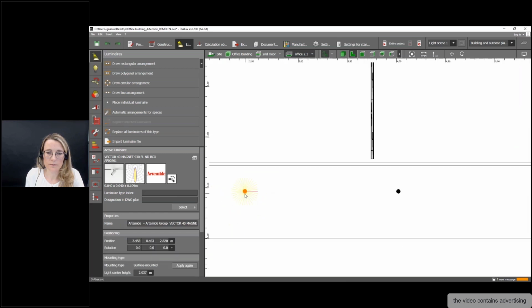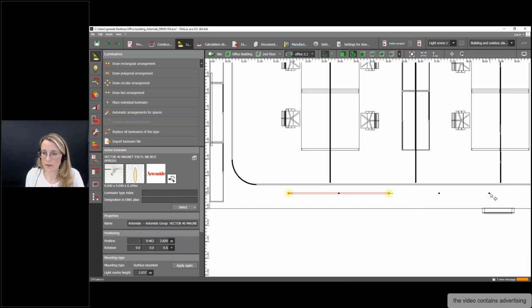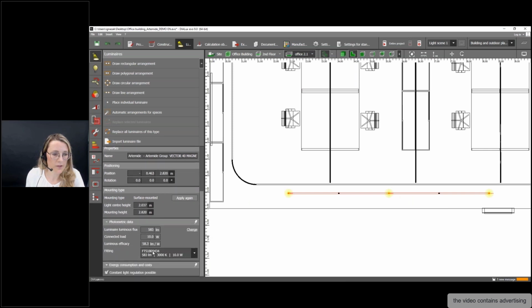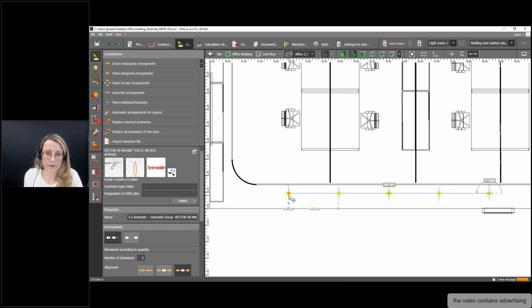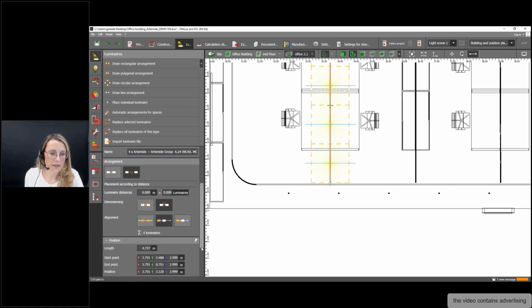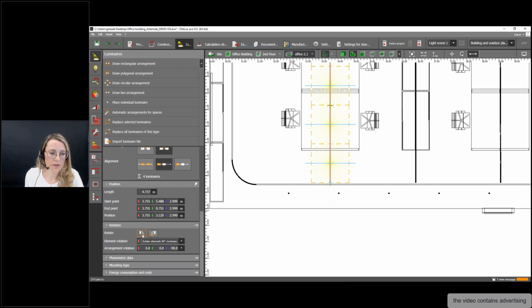So first here, and then you have also information about the rotation here in this part. So you can try it out here. Also interesting, I think, when you have the line arrangement, and it's clearer here on this part, you can also use here the rotation for the 90 degree. You see directly the luminaire here is rotated in the angle of 90 degree. That's also very cool, I think.